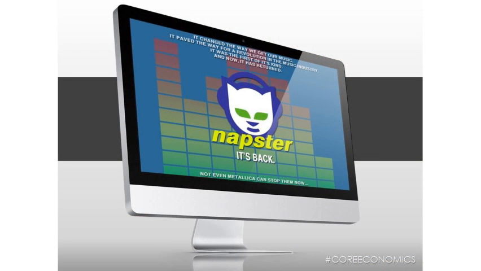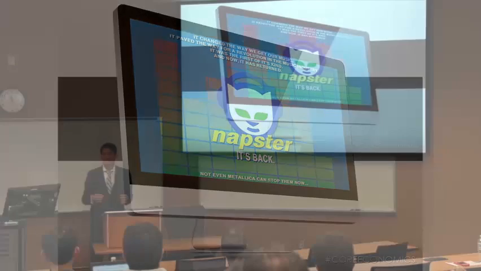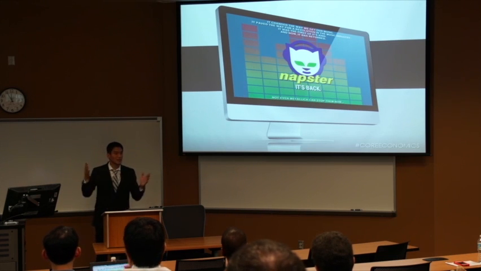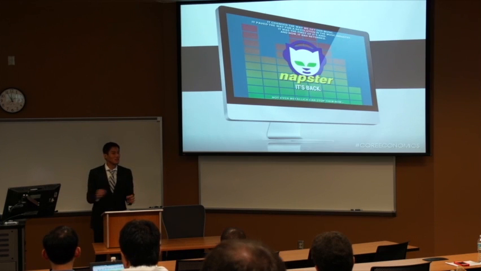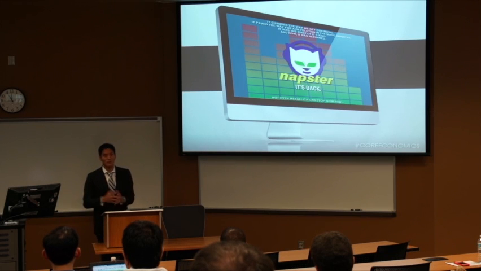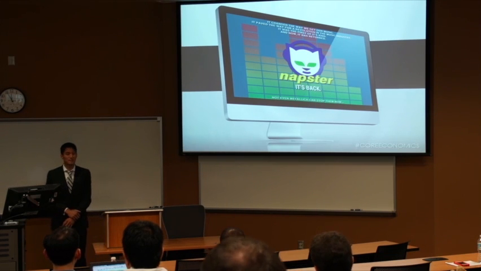Okay. The history of really the importance of network effects and network goods, I would argue, really started with Napster. This was a turning point in about the year 2000 that really changed the way people thought about the power of networks. Because at the time, the idea of file sharing music and stealing music from the music artists was a very big issue. Many music artists, Metallica and others, were completely outraged that this is going to destroy the music industry. And many lawsuits and so on and so forth were filed against these firms.